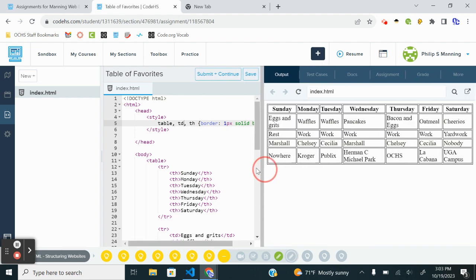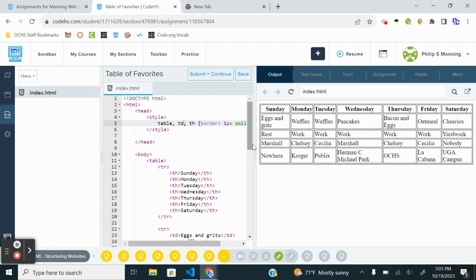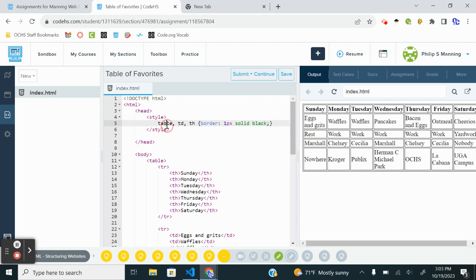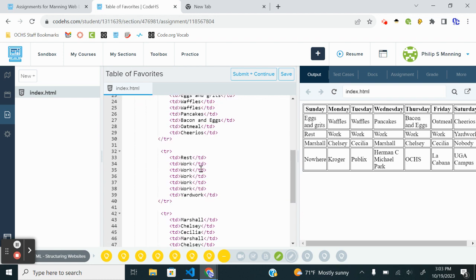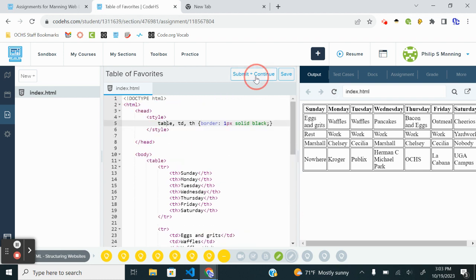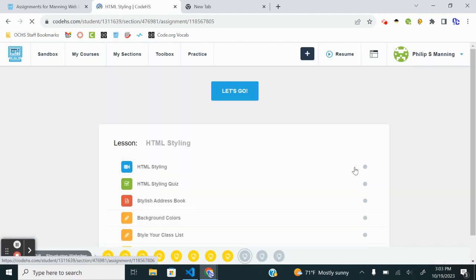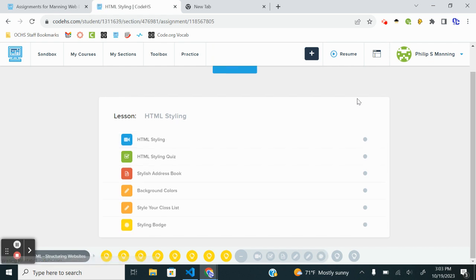Okay. So we have our chart. All right. So just to recap, my bad. You can apply that border to the table data, and the table head all at once in this internal style tag. A lot of copying and pasting and just plugging in. All right. And that concludes lesson 2.8.